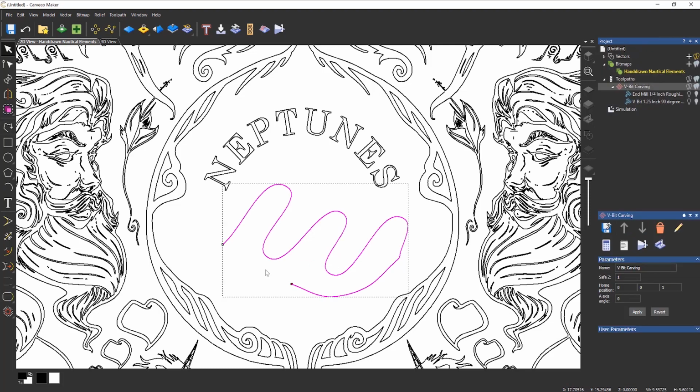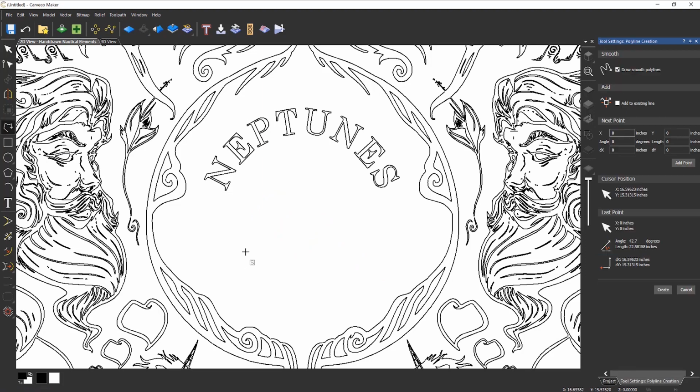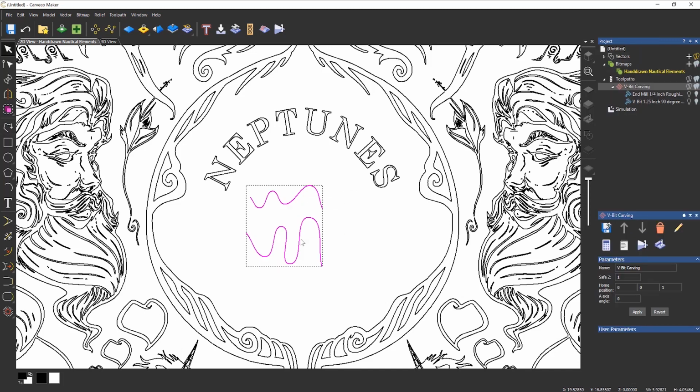Now also, if you right click and create the vector, you have to go back into the tool if you wanted to draw another line. I'll show you another way that you can keep the tool open. If you start drawing some lines and then you want to create another line, rather than just create and then close and then go back into the tool, press space on the keyboard and it allows you to keep the tool open. Okay, so just a few tips using the Polyline tool there.